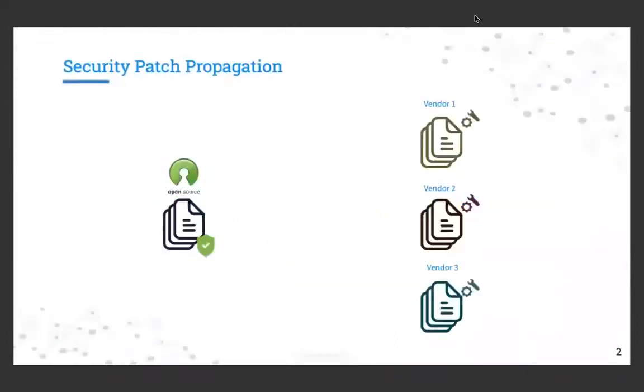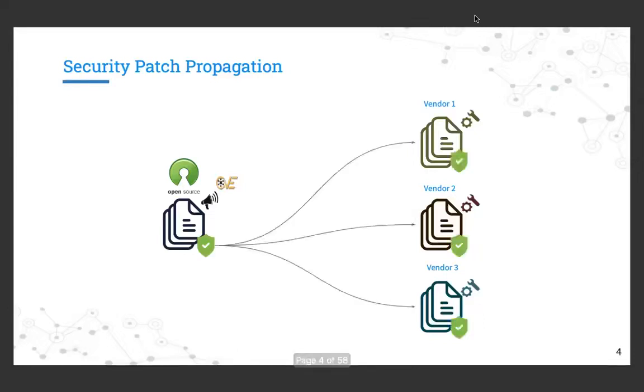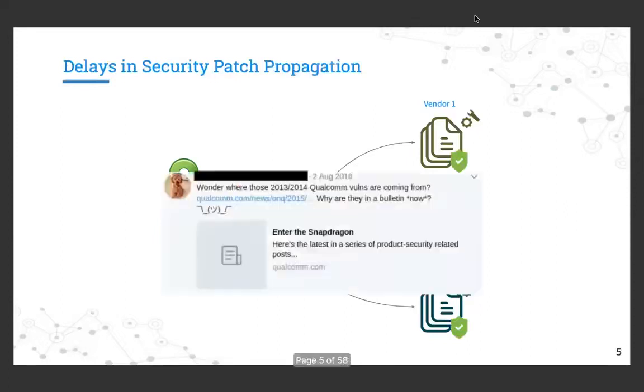Before understanding Spider, let's look at security patch propagation. So in case of open source software repositories, when a security patch happens to the main repository, a CVE number is usually announced, and the vendors are expected to port the security patch from the main repository to the corresponding repositories. Unfortunately, in case of smartphone ecosystem, there is a huge delay in propagation of the security patches from the main repository to the vendor repository, even in the presence of CVE numbers.